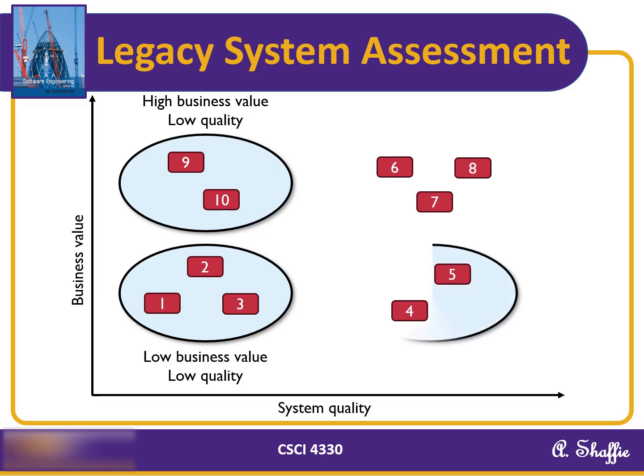The third group is high quality, low business value. These systems are in good condition but don't provide much value to the business anymore. For example, picture a well-maintained playground in a neighborhood where most children have grown up and moved away. It is still in great shape, but it is not heavily used. You could maintain it for occasional use or replace it with something more relevant to the community if maintenance becomes costly.